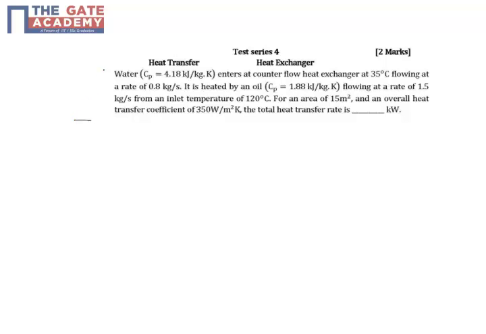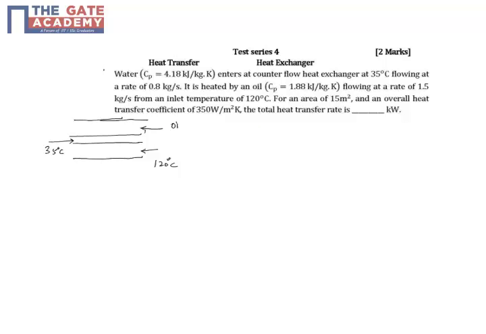Let us discuss a question from heat transfer. So basically it's a question on heat exchanger. A counterflow heat exchanger is given where the directions are reversed. Okay, so this is where the water is going and the inlet temperature is given as 35, whereas on the outer, the oil is coming in the reverse direction. The inlet temperature of the oil is also given, which is 120. No other temperatures are given. The specific heat is given for both, and the mass flow rate is also given for both.